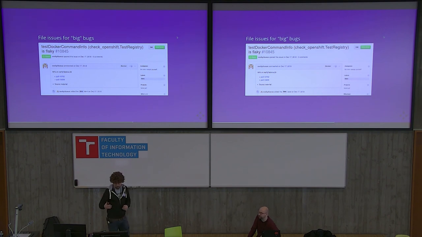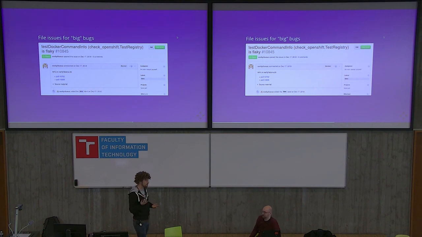And it gives you the information. I think we could get more information here. Actually, if you click on, well, I'm not going to click. But under source material, there's much more information about the flake itself, so that we can actually start to investigate these. Basically, percolate up these things and say, this is almost certainly a bug either in the tests or in the software, and we need to investigate it. We need to fix it.